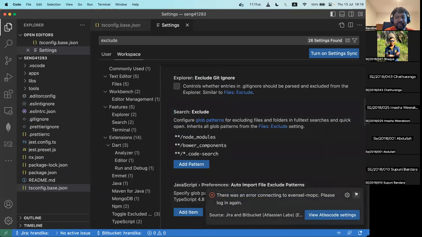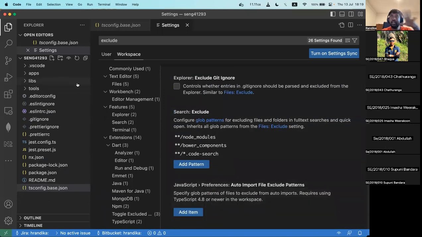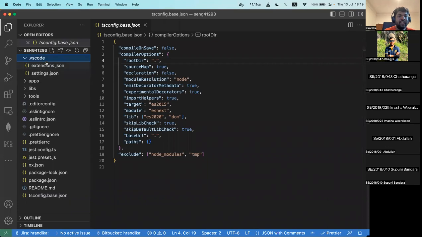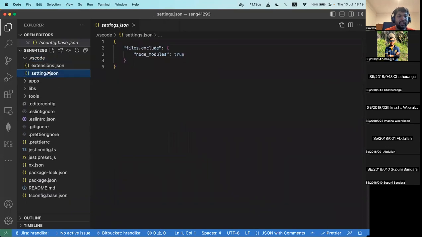If I add this, what will happen? It's not going to remove it, but it's going to exclude it from showing in VS Code. If I go to the VS Code folder right now and go to the settings section, it is excluding node_modules. So I don't see it anymore.